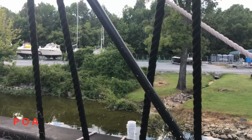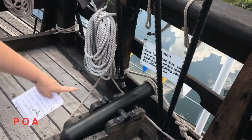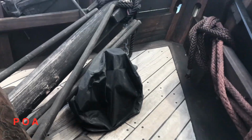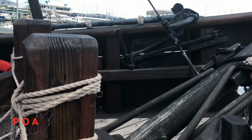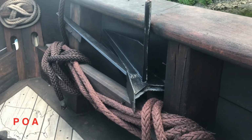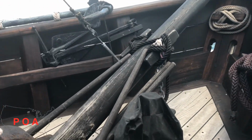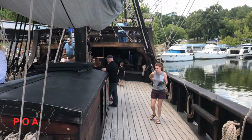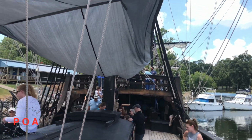Interesting. Look at the little cannon. I can navigate. See the anchor and everything? Anchors. There's another anchor right there, on the bow. I'm so excited. I'm a geek. I am a ship geek. Look at that view.